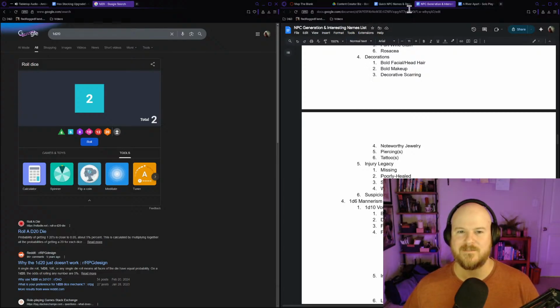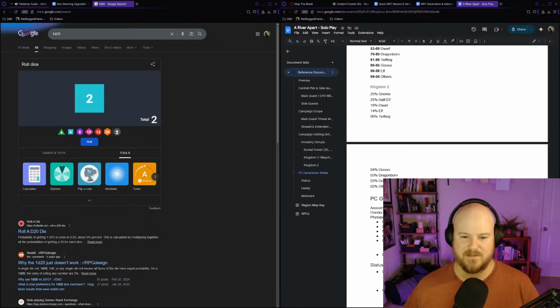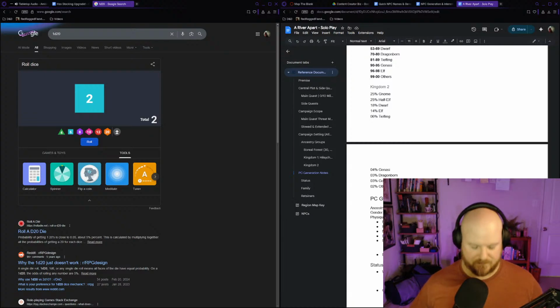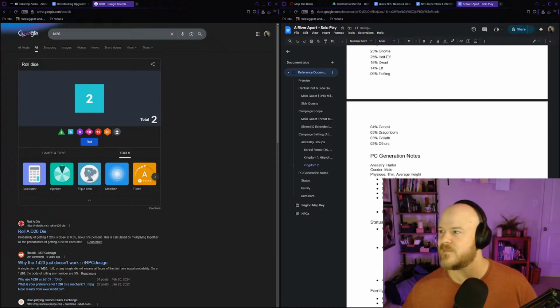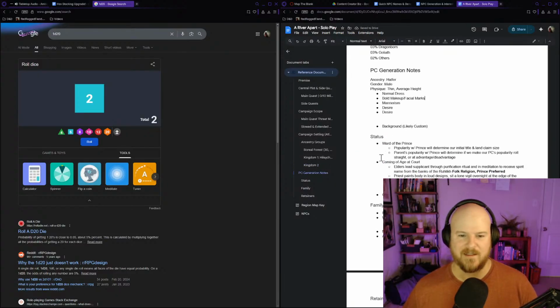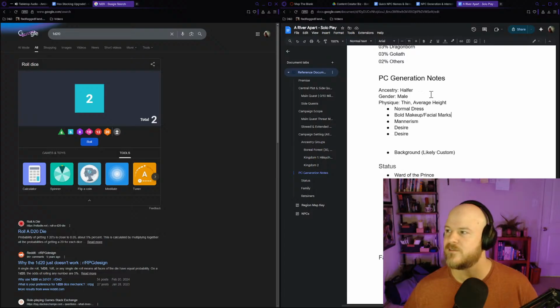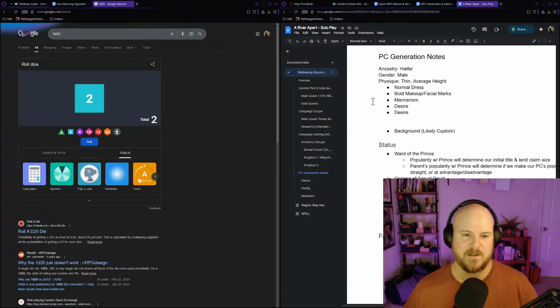Bold makeup. So they're gonna have some sort of bold makeup. They're like facial marks of some type. Where you can't read it. We can even put this up a little bit. Be a little bit easier for you guys to read.